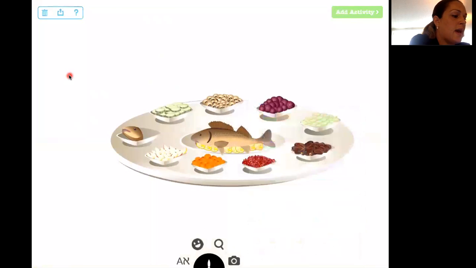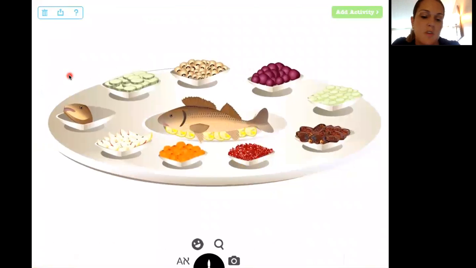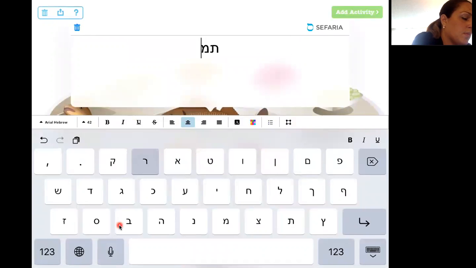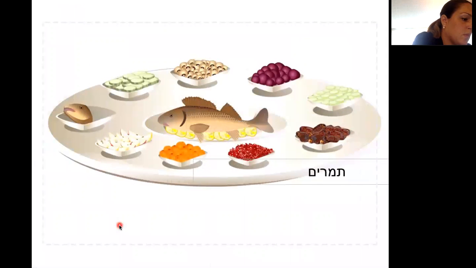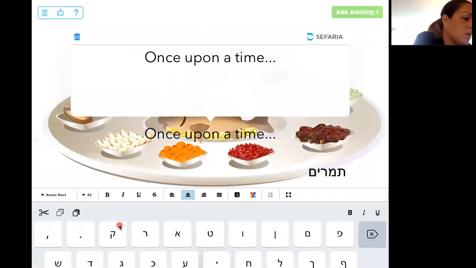Okay, and I'm going to have to type out the words first. Okay, so down here is your text tool. Okay, and I'm just going to do one more.